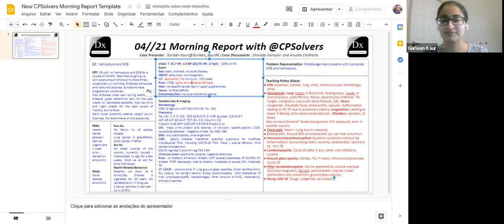Yeah, so some other labs, so ANA, C-ANCA, P-ANCA were all negative. C4 was within normal limits. Urine Legionella antigen, PCR, and culture were negative. Mycoplasma PCR was negative. Respiratory viral panel was negative. Blood cultures were negative. Sputum culture showed normal respiratory flora. He had a negative quantiferon, and AFB culture and smear later came back negative as well.